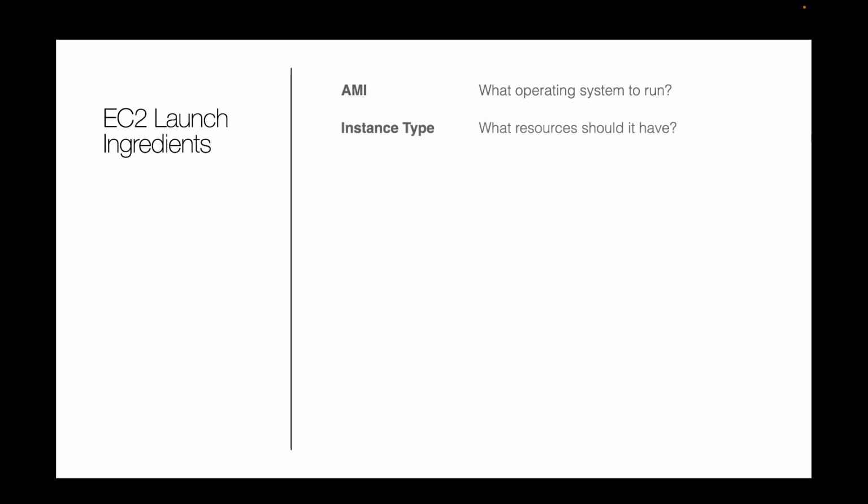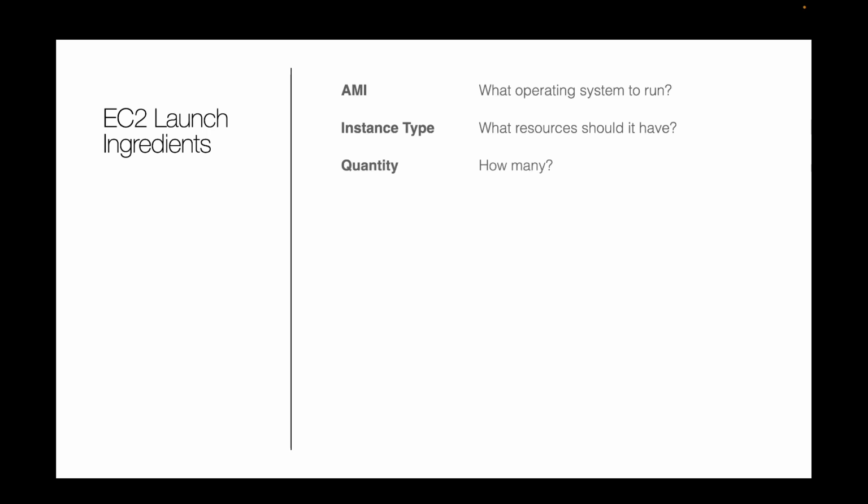Second choice is an instance type, and we'll look at that in another slide in just a second. That just means, what resources should it have in terms of CPU and memory? Should this be a really strong server that can crunch a lot of data and do a lot of computing on its own, or is it smaller and lightweight and I want to run 10 of them? It's choices like that. That also impacts network speed, how fast this thing connects to the Amazon networks, and so on. Does it have GPUs, other options like that? But it's all about resources.